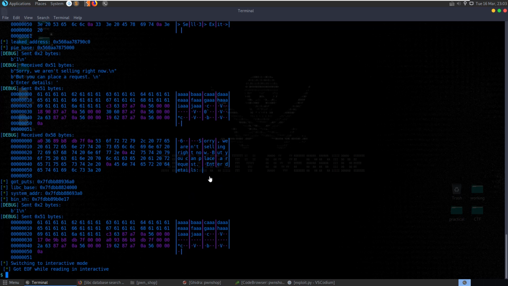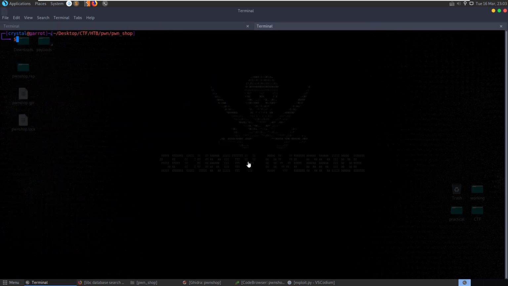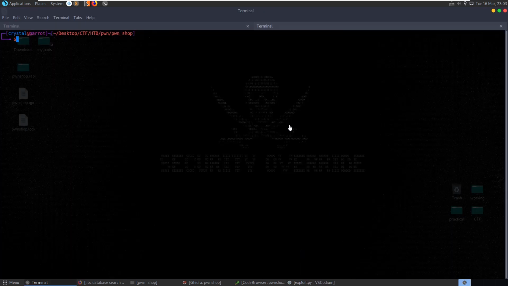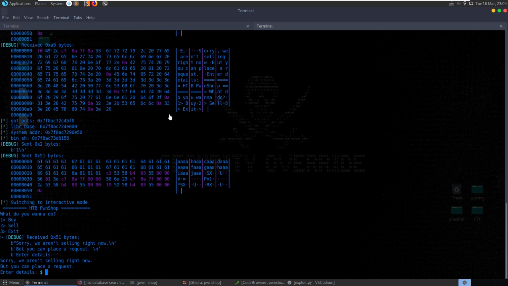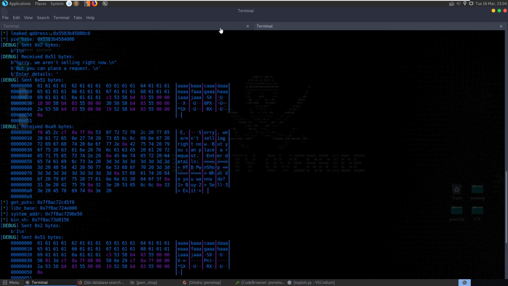So whenever we last ran this, let me just go back very quickly. I'm going to change those addresses back to our correct addresses, and I'm just going to run that Python exploit locally. We get our shell again. We can list the files here, but notice this difference.